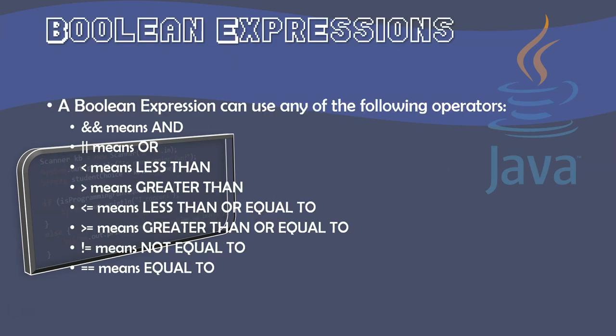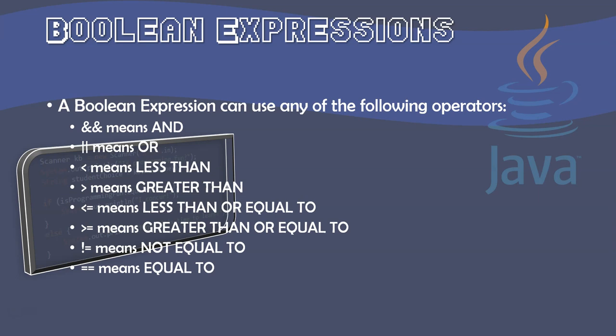Now, Boolean expressions are pretty powerful things here. And there's actually quite a slew of them. We're not going to necessarily get into all of these today because for the first two, for example, the double ampersand means and, and the vertical pipes mean or. We're not going to worry about those right now. We're going to table those a little bit, and we're going to come back and look at those two later. But I just want you to go ahead and get those.